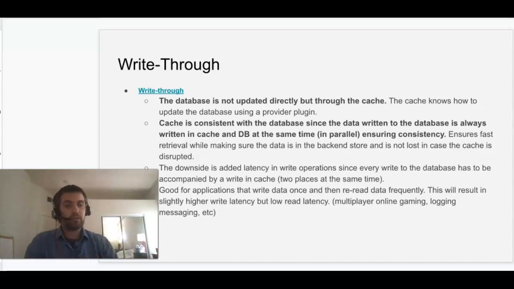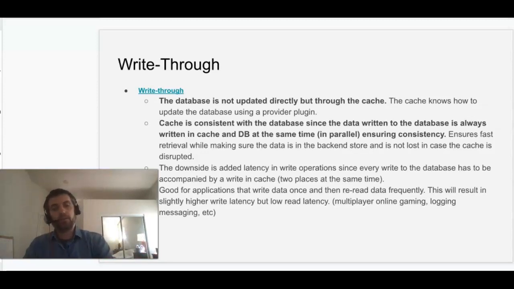But there's a downside to this, because now we have to write data in two places. So that makes writing a lot slower. Something to keep in mind: if the risk of data loss is really, really important to us, then this is a good choice, because the cost of that is that write operations become much slower.